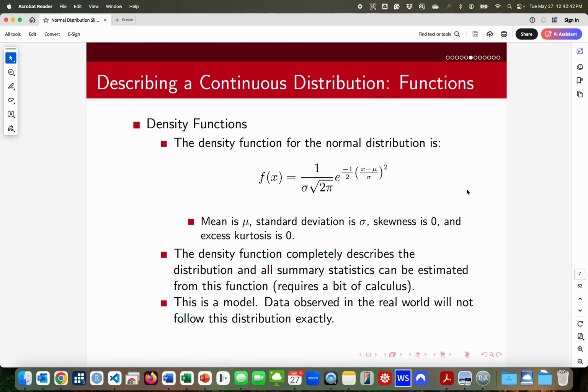So with a normal distribution, most things occur within about 3 standard deviations of the mean, but in theory, it can be positive infinity to negative infinity. So when we say something's normally distributed, we are making an assumption that it's normally distributed, because very, very, very few things in this world are truly normally distributed in the population.